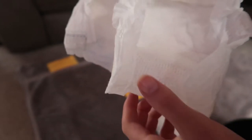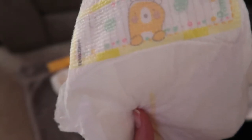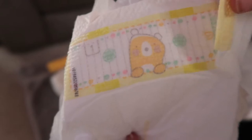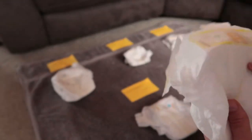That's the Pampers PR, and that's the New Baby. So they're both the same. They've both got little holes all around rather than a sectioned panel to hold the wetness in. So that's the Pampers New Baby. It does have the wetness indicator on again, and I don't think it has anywhere for the tabs. It just has a panel here, and it does have some dark yellow lines there, so I'm guessing if the tabs go outside of the lines, then maybe you need to size up. It just depends if that's really important to you as well.